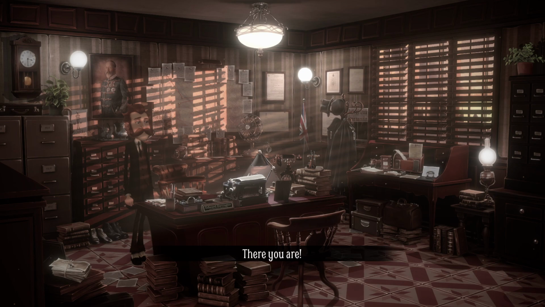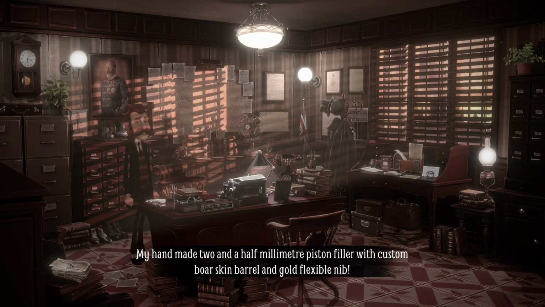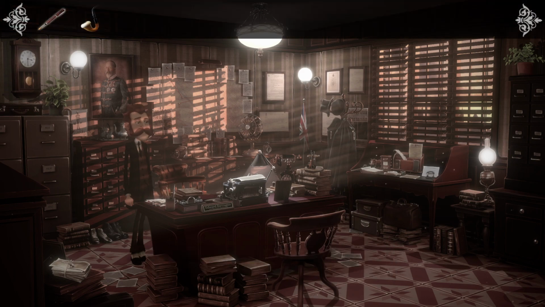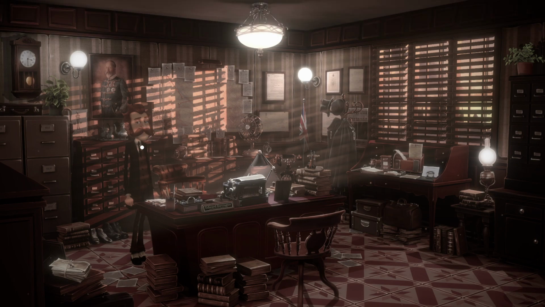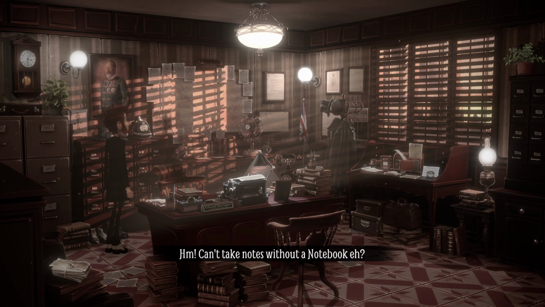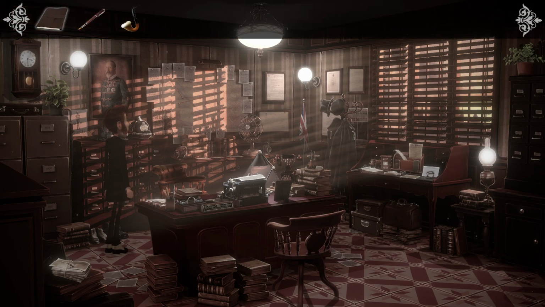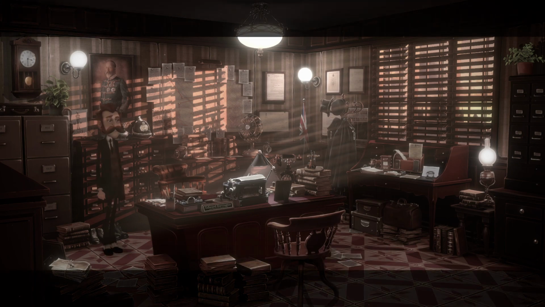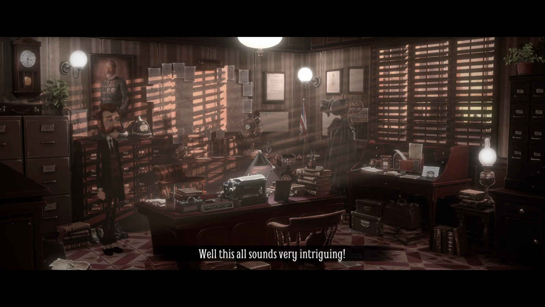There you are. My handmade 2.5mm piston filler with custom boarskin barrel and gold flexible nib. Amazing. Nice. It's a fancy pen if ever I've heard of one. And also, can we just take a moment to admire our guy Edward's moustache here? That is a fabulous moustache. I think it's absolutely wonderful. Found you. I wish I could grow a moustache like that. Can't take notes without a notebook, eh? We cannot. Alright, that's everything. I'm ready. Well, this all sounds very intriguing.